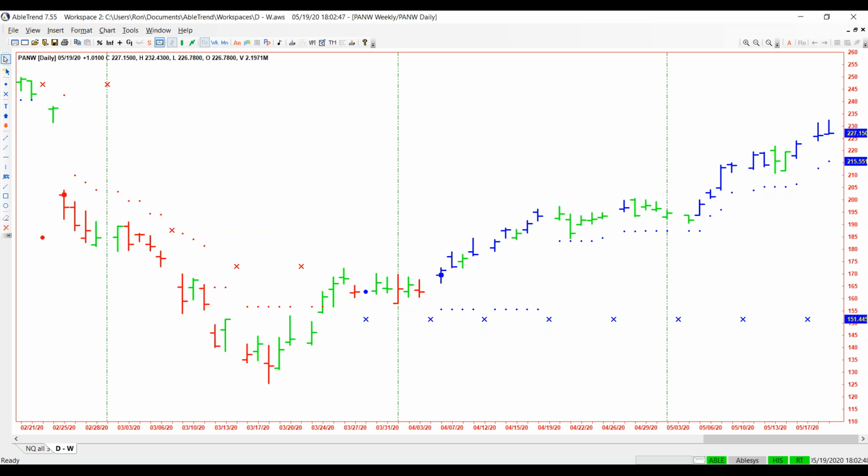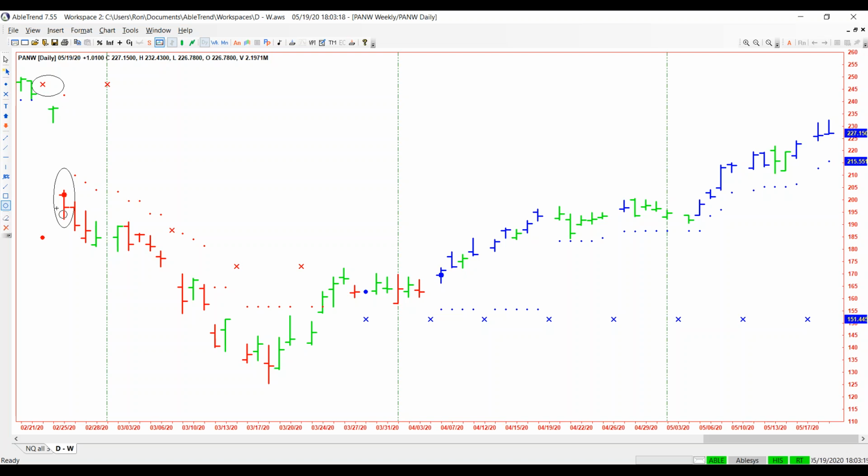So let's jump in. I've got the PANW daily chart. These are always good movers, so it's a good one for trading, and obviously we're going to have a perfect sell signal right there. The first thing you're looking for is the red X. That's the weekly signal. It's also the weekly resistance. So when you get a weekly red X and then you get a red bar, you have to have both. Nothing else qualifies it. It's either both or nothing. That's when you have a sell signal.